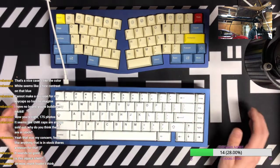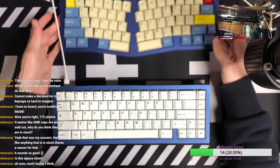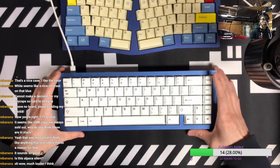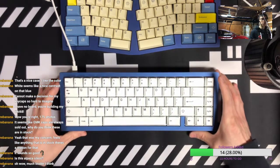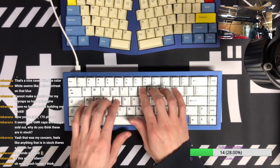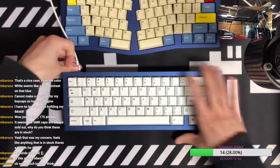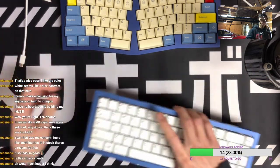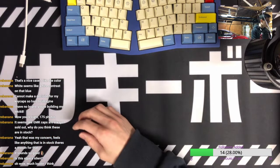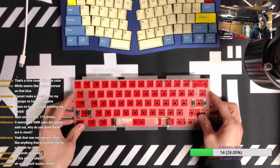Yeah, sometimes people will describe them as ring drop. And this top mount, or burger mount, is not the best way to show how the ring drop will sound. I think the gasket mount will be better. Which is probably something I will build next on this stream. Yeah, because I happen to mention, this is a hotswap PCB from Keycult that I will build.